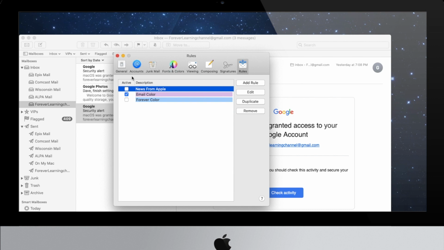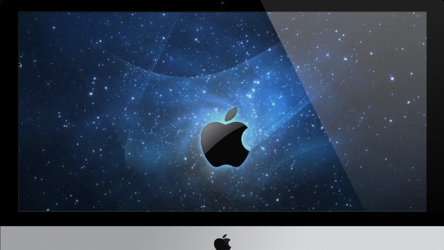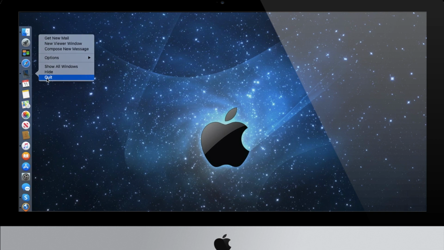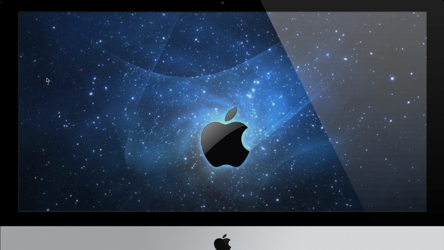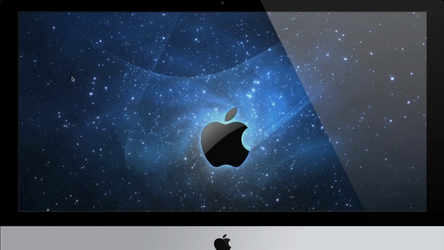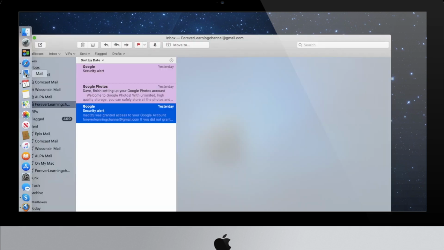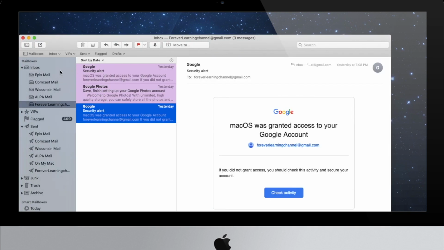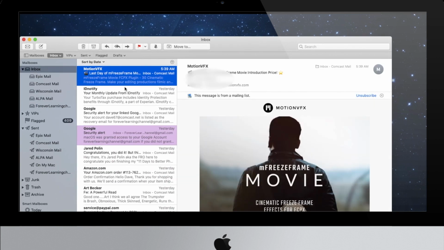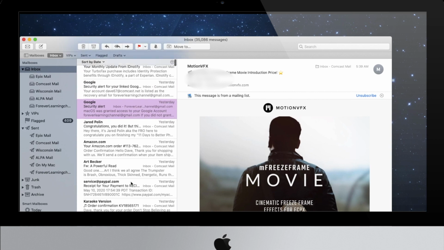Okay? So I'm going to go ahead and restart Mail. I'll close out of this quickly. And I have noticed, I'll time-lapse this, but I have noticed it helps to wait about 15 seconds before restarting Mail. I'm not sure why. So our 15 seconds is up. We'll come back and look at Open Mail again. And I'll select it. And now you can see they're all turned purple. Now when I look at my inbox, very easy to identify those emails in my inbox. Very easy to see. Okay? So that's what I was looking to do.